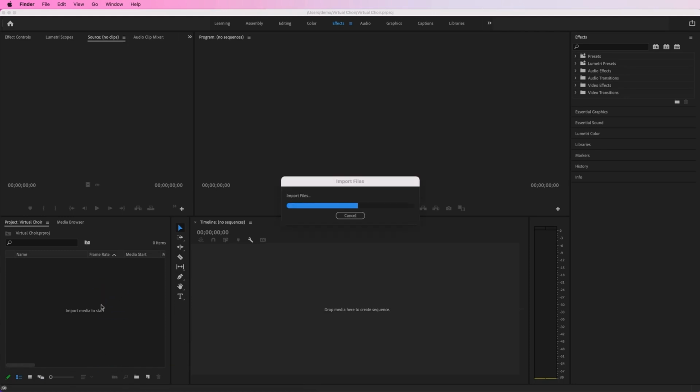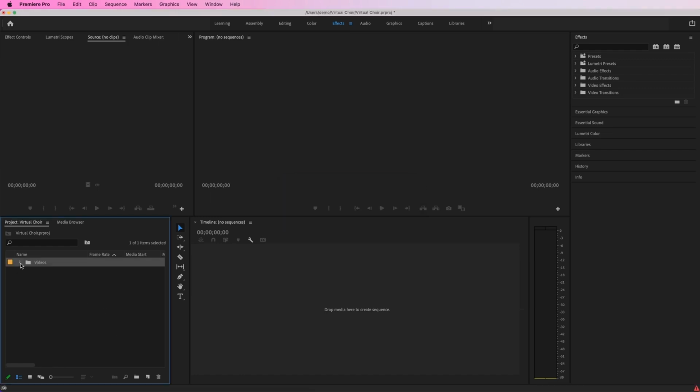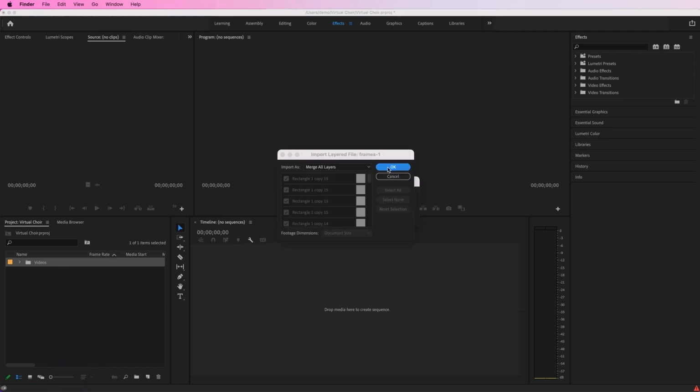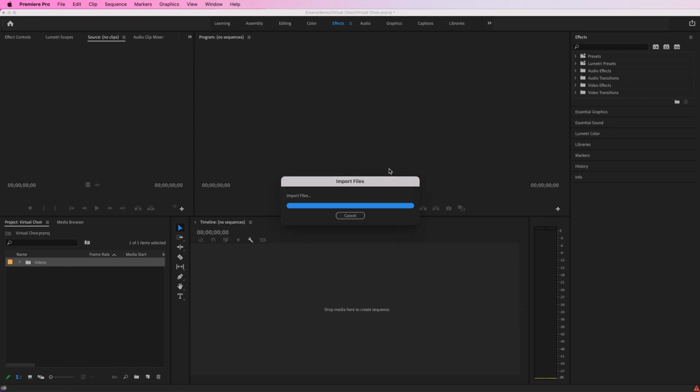the singers. So I'll just import the videos, and here, I got an MPEG error, so some I couldn't import into Premiere, but I had formatted them, but I didn't remove them from the folders. You just want to check that you have all the video files imported properly, and I'll just import the frames. Merge all layers is fine because I'm importing PSD files, so I will get this alert to merge frames.